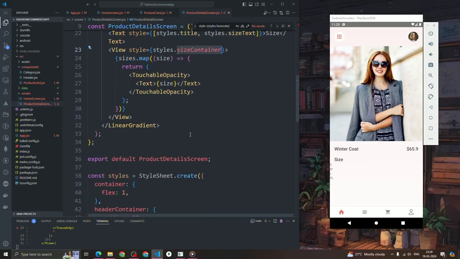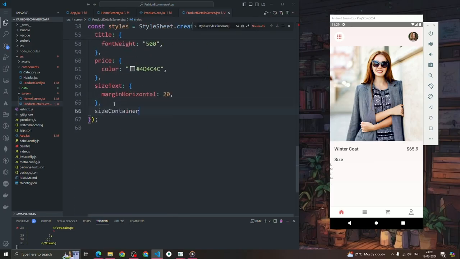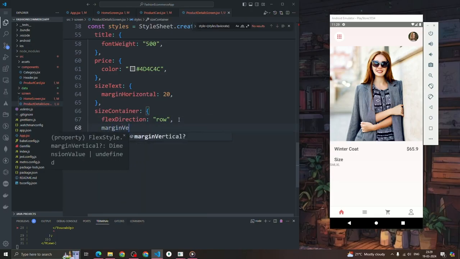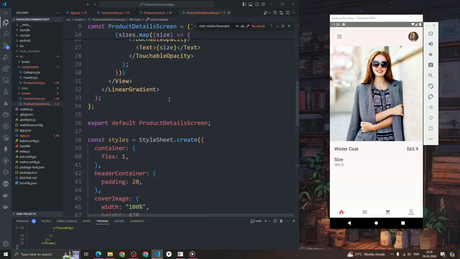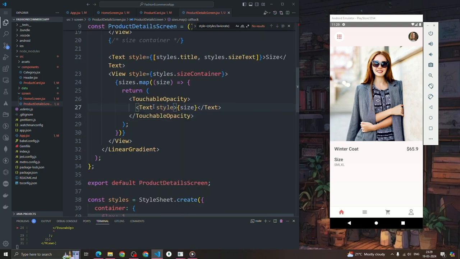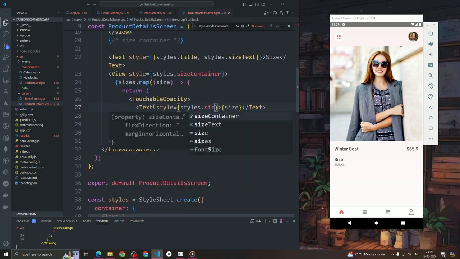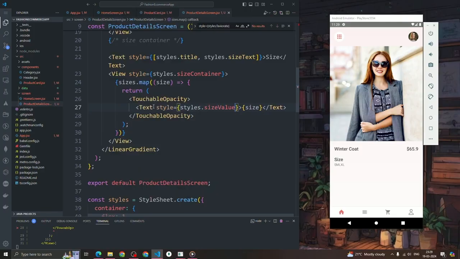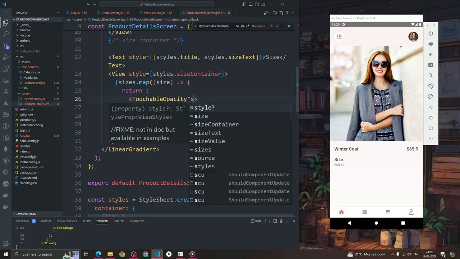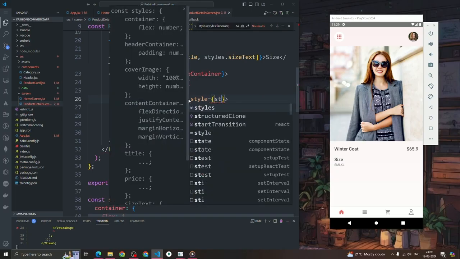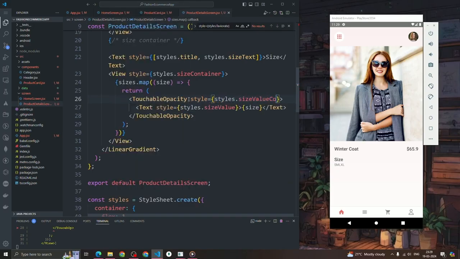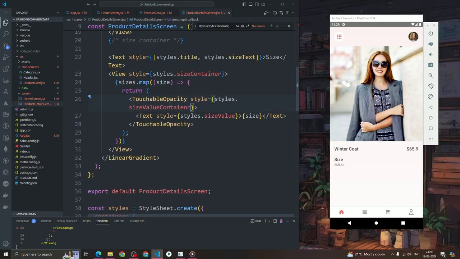So first of all, let's do the size container styling. The size container will have flex direction as row, and the margin horizontal will be 20 as well. Now for this text, style is equal to styles.sizeValue, and we're gonna have styles.sizeValueContainer.